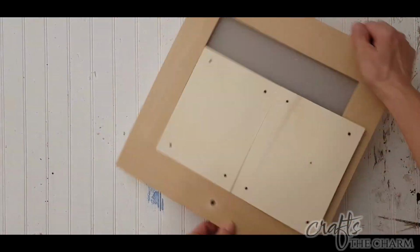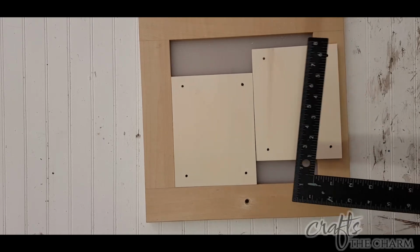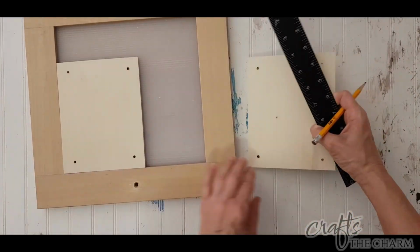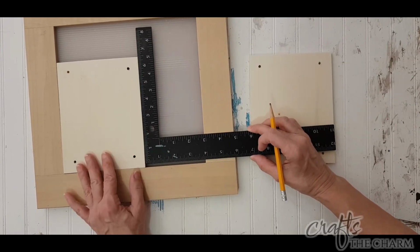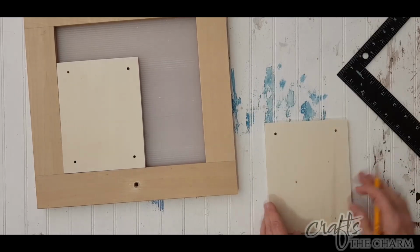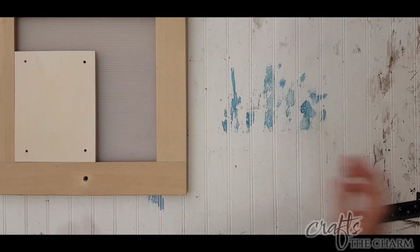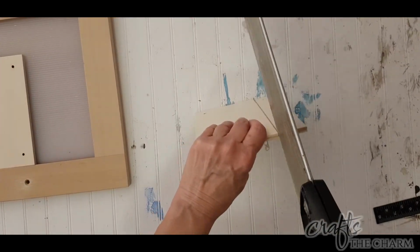And I've actually found two things that are the correct depth. One is those paint stirrers, the really big ones. They come 3 to a package at Home Depot, but I don't have any packages of those. So even though they're the right size, all I have are a few leftover pieces. And then I've got these shelves from the Dollar Tree. They're called wall shelf, and it's 2 basically hanging shelves. And these are actually exactly the right size. So what I'm going to do is put one in there, and then I'll cut the other one to fill in the space underneath the one that I put in.